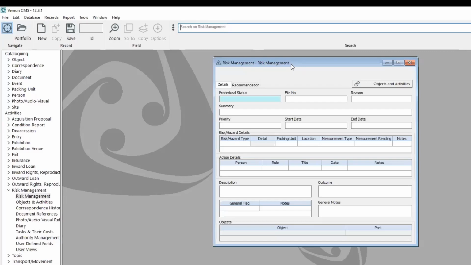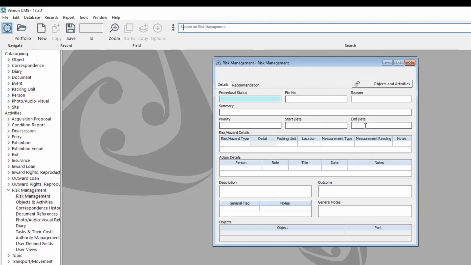So when there's a natural disaster, when there's flooding, when an object breaks, when it gets stolen, when you discover that it's made out of hazardous material and you have to try and figure out a way to transport it somewhere. It could even be used for pest checks. So you said that we've had a routine pest check and we found 3 rats in this location. So there's a range of things people can use this for. But it's just really good that you can say something's high priority.